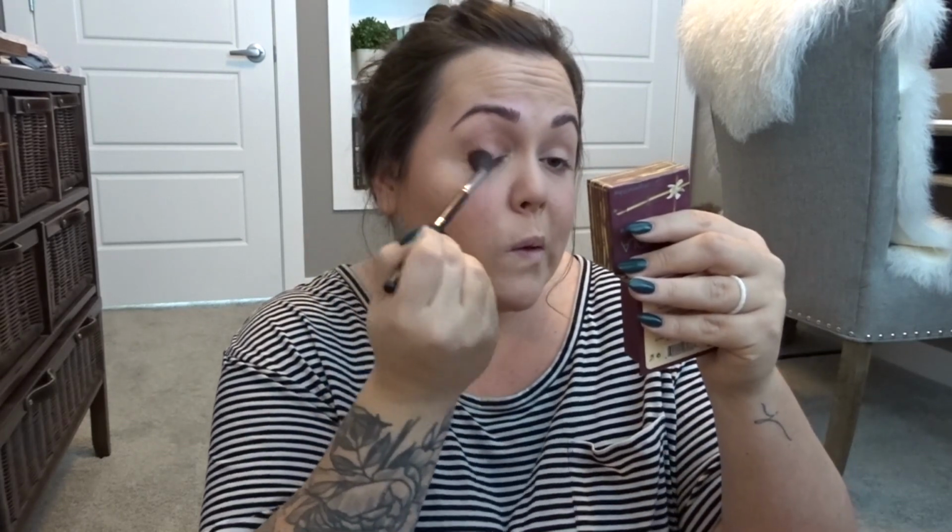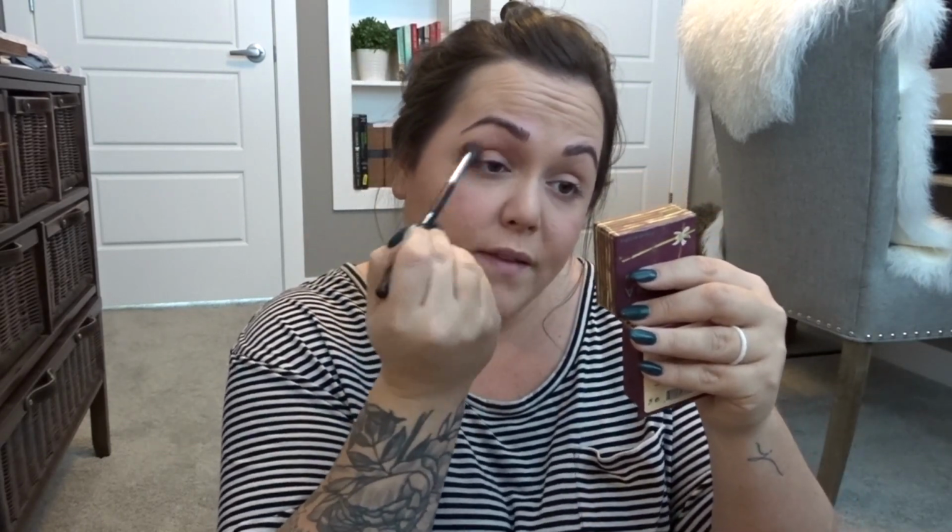So I mentioned I like to use bronzer in my eyelid just to give it a little more depth. I'm really messy with this, a big fluffy brush. I just like to pop it right into my crease, maybe bringing it a little bit higher than my crease. I just find this really helps to bring you to your eyes rather than wearing absolutely nothing. Being really messy, windshield wiper motions, bringing it down, outer corner. But I'm telling you, this makes a big difference for your eyes.